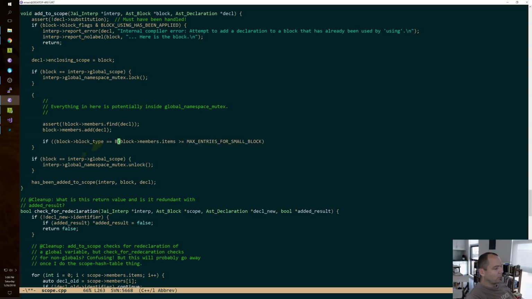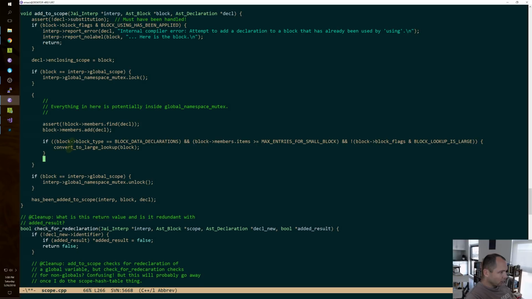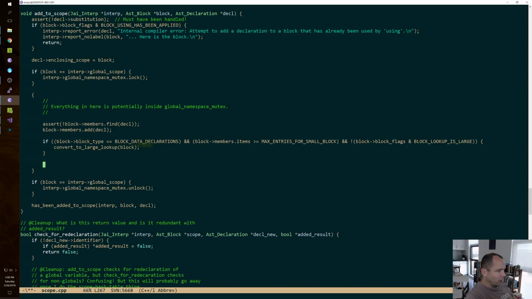Block type is block data declarations, and not block flags and block lookup is large. Convert to large lookup block. Okay.